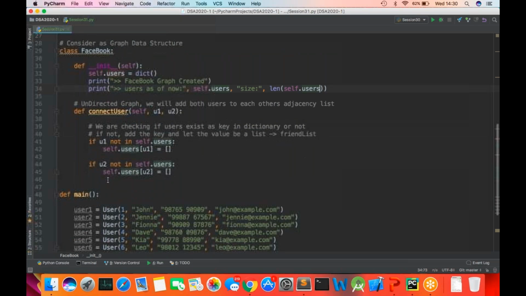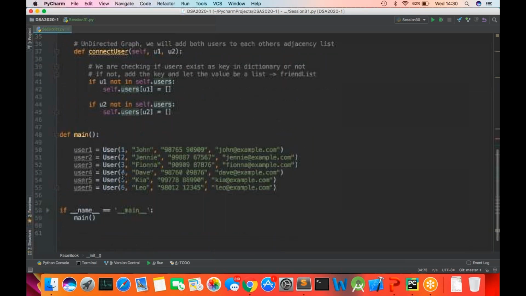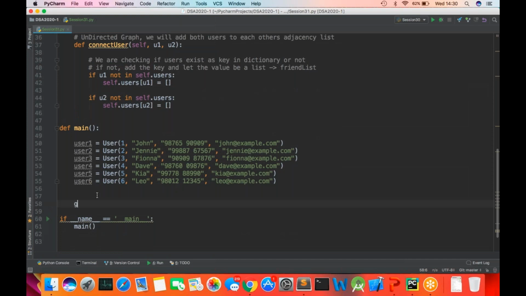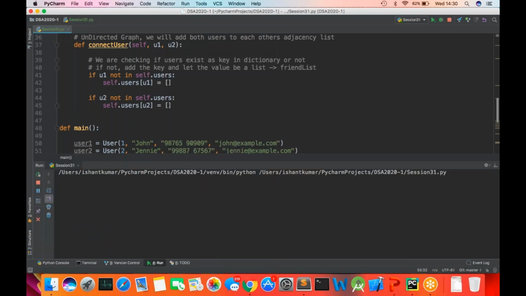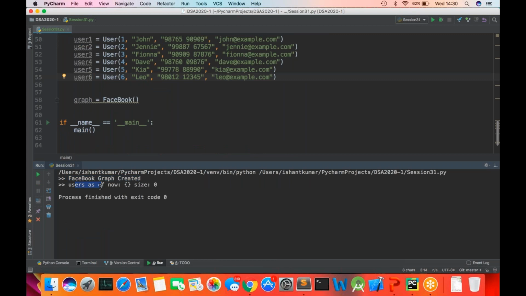Now for instance, I'm going to come here and say graph is Facebook. So you created the object of Facebook. Let's just execute the code as of now. Facebook graph created. Users as of now, it's an empty dictionary with the size as 0.